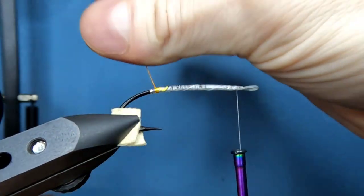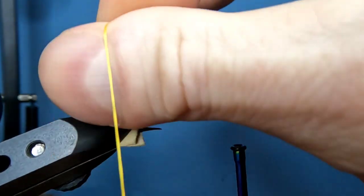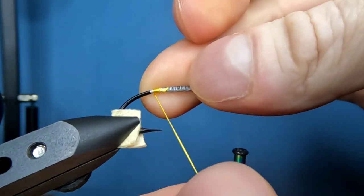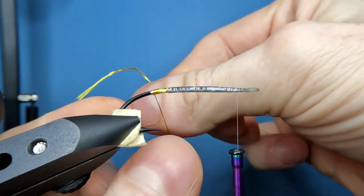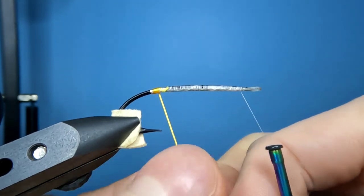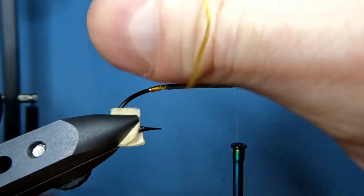I also noticed that this seems to be rather sturdy. When I tied the Blue Doctor last night, it seemed to be rather resilient. I caught the hook point a couple of times, and I also did it without gloves, and I noticed I'm not fraying anything. I kind of put a little bit of tension on it to try to see if I could pop it or start to splinter it. Not splinter, but you know what I mean. If you've seen floss come apart before when all the little fibers start to break. And doing it without gloves allows me to rotate it in my fingers a little bit more, which helps me flatten it out as I'm wrapping. And I like that about it.